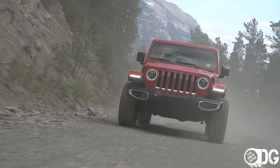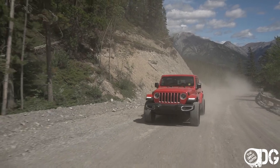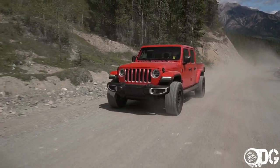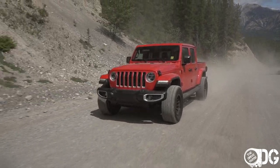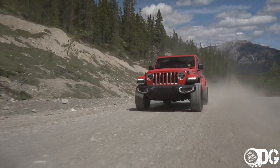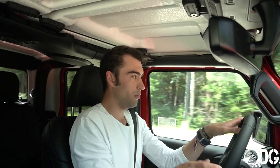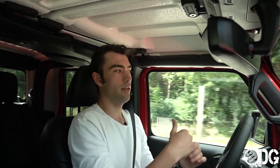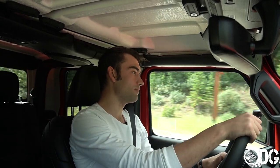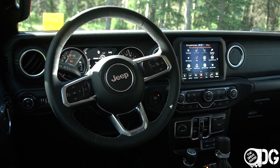Driving the Gladiator — I can't compare it to the Wrangler since I haven't driven one — but with the increased wheelbase Jeep says it will be more stable with a more compliant ride. What I've really noticed is that whenever I turn the steering wheel, the rear wheels feel like they have a second trailing motion — whatever the front wheels do, the rear wheels follow half a second later. At any speed you feel like you're constantly readjusting the wheel, especially on highway driving.